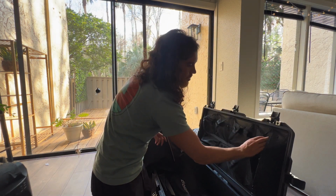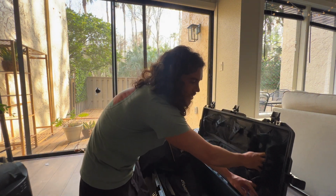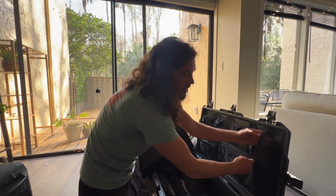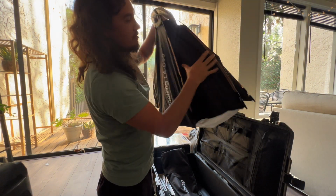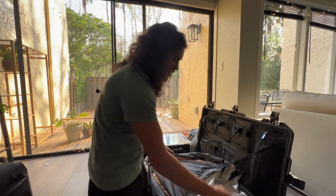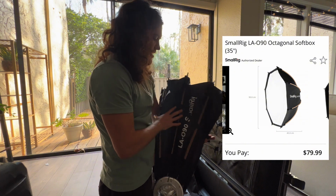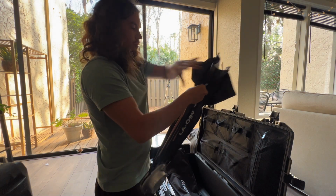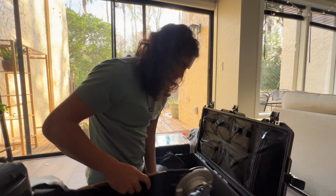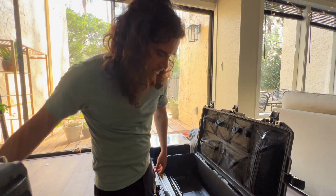There's another layer, and it comes with an egg crate. So this just Velcros right in, and I am going back to having all of the versatility that I had with the lantern. So I can cut light, I can shape it, and I can put things away very fast. So this SmallRig LA 90 is the exact thing that I was looking for. Very, very happy that someone recommended this. So that is taken care of in the nice case. Very thin, very lightweight. I'm a fan of that. It also provides some cushion for the stuff in here.